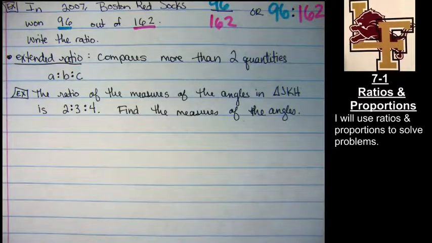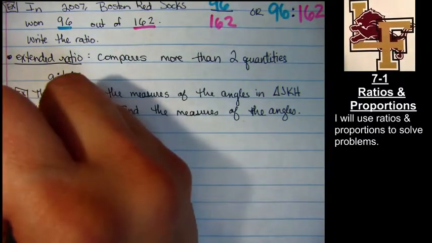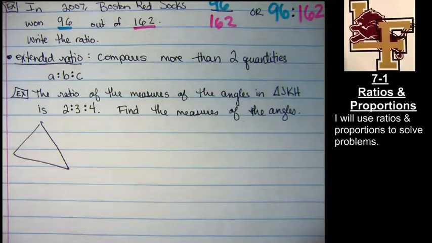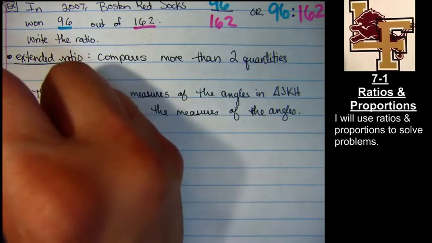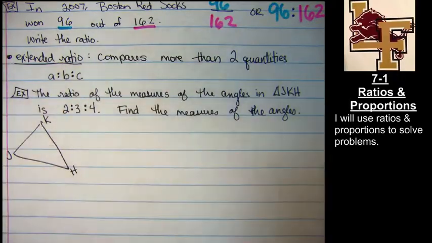First things first, I'm going to draw this thing, just so I can get an idea of where things are, and I have a space to put stuff. All right, so I need a triangle. It didn't tell me what kind, so YOLO. I'm going to draw my favorite kind of triangle. One corner is J, one is K, one is H. It doesn't tell me anything else, so I'm just going to draw them like that and be like, that's good enough.